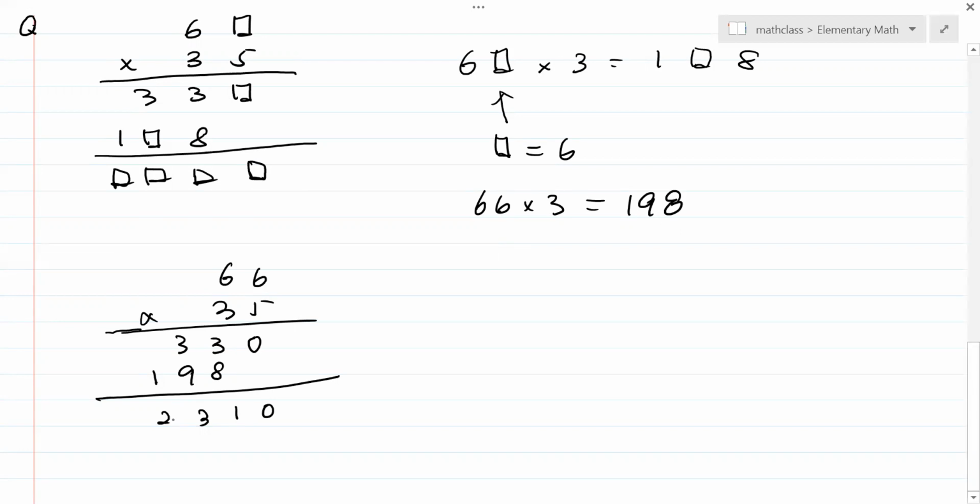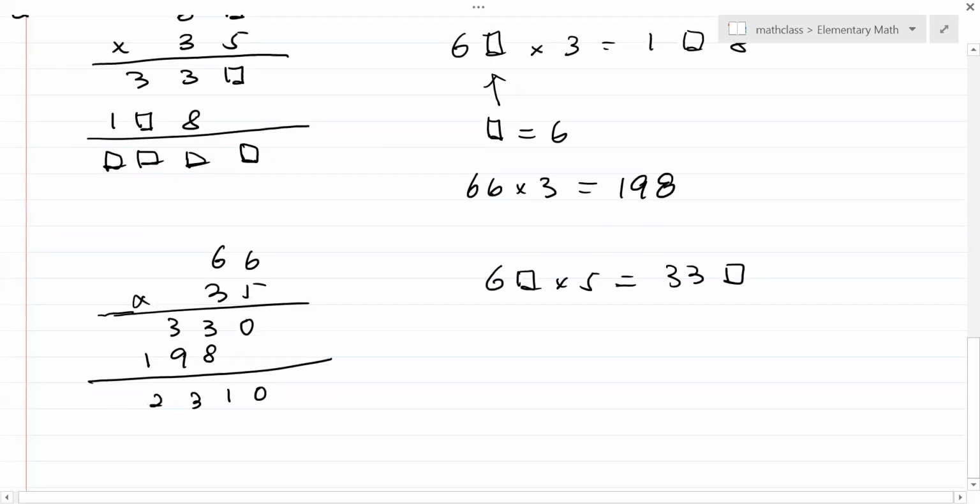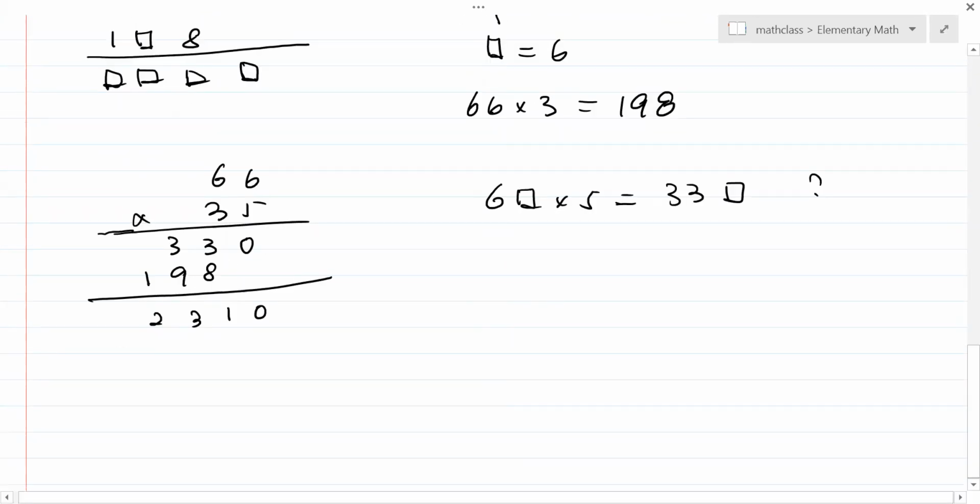Now if you use the 5, 60 something times 5, then maybe it will be difficult. Maybe you still can figure it out. Okay, what is that number, right? But I don't think it's easy to do that, right? So it's harder to figure it out if you use this. Okay, all right. So let me give you another problem.